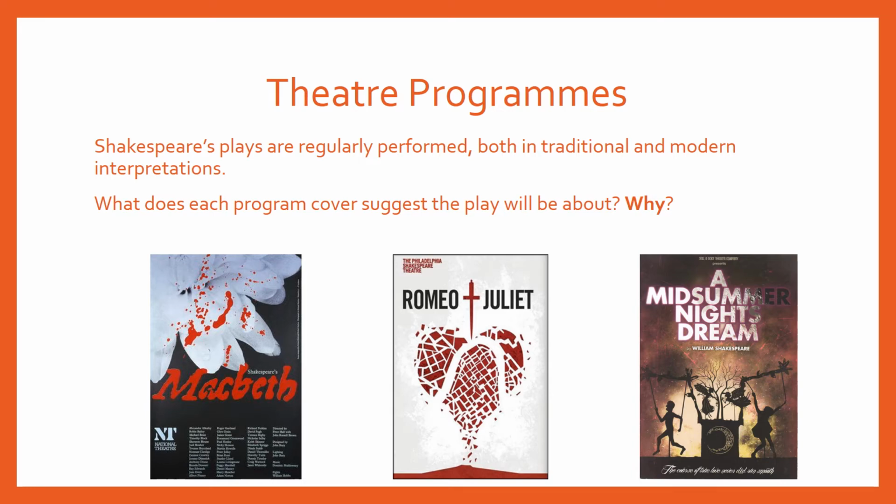So think about the connotations. What do those colours or images make you think of? So for example, with the Macbeth programme, the font is in red, we've got blood splatters, so those have connotations of anger and violence and death. So it might suggest to us that the play we're about to see will contain all of those things, and that might then mean, actually as an audience, we understand this is going to be a tragedy. So have a go at each one of these theatre programme covers and analyse it to understand what each cover is suggesting about the play.